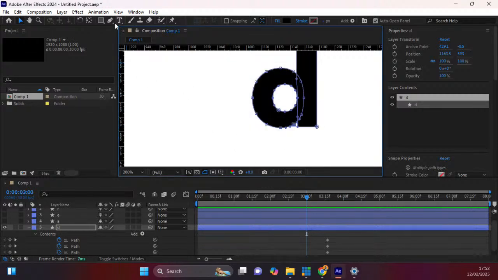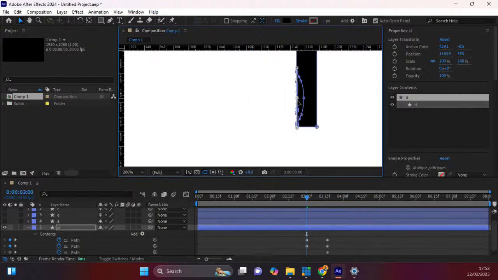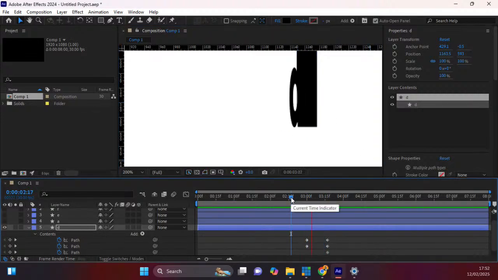Okay, so what we're going to do now is come to my pen tool and make sure that a part of this point is selected here. I'll go back to my selection tool, hold down Control and select all the points that are here. Now I'm going to double click, and it shows me this box. I can just move this inward like this and raise it up like that. So when it animates now, you're going to see it animate like that.